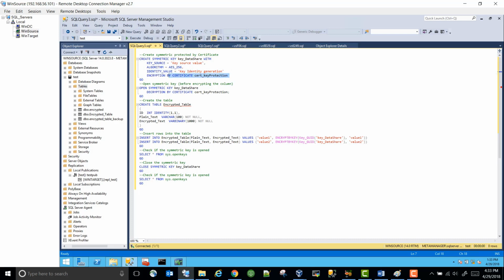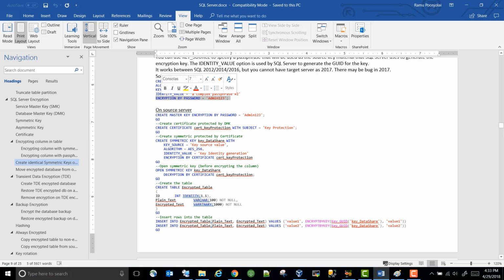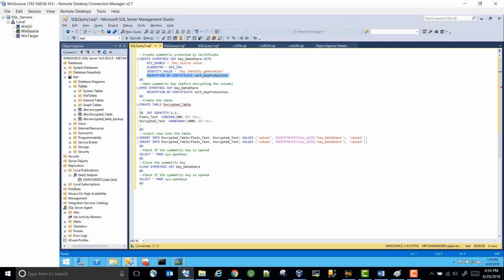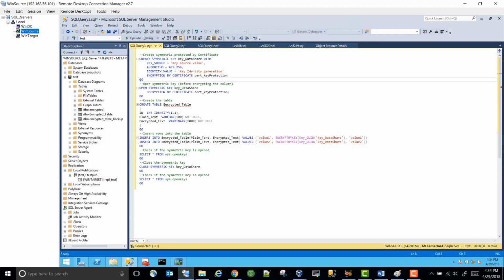This example uses the certificate, but whatever I have shown you here is simply using the password. It's up to you. If you have the certificate, it's fine. Since I have the same certificate on the replication database and the log shipping database, I can still use this syntax. If I cannot for some reason copy the certificate, then I have to encrypt by password. So in this example, this works fine.